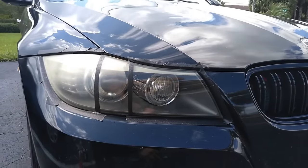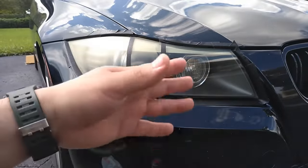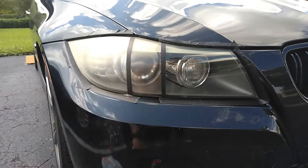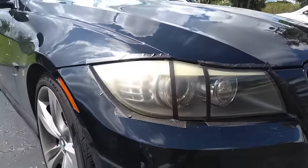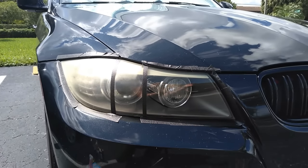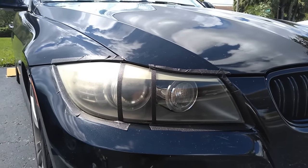It looks like it was brand new. This is only going to last maybe a couple of days or maybe a week until that little oil wears off. You could use this as a quick treatment if you want your headlights to be ready and clean for the night or the weekend. This is the most go-to hack — it would actually take you just seconds to clean those two headlights.